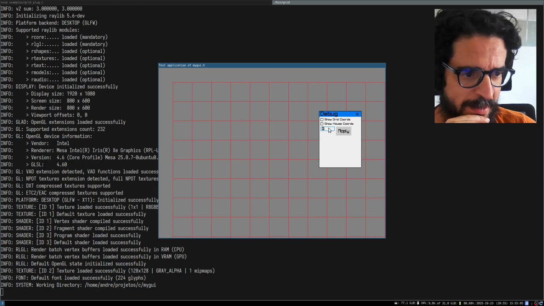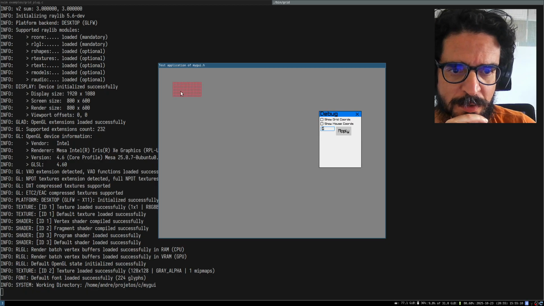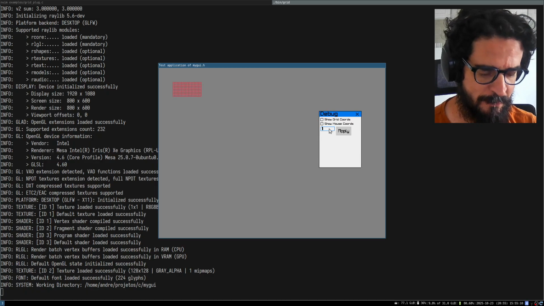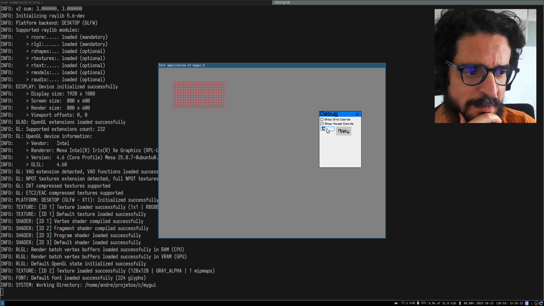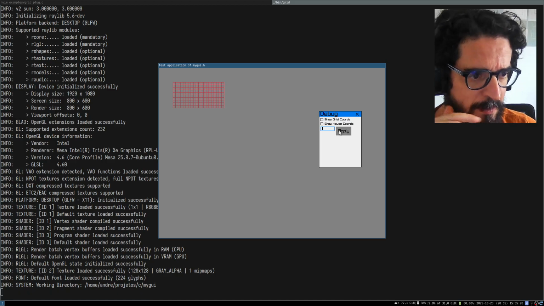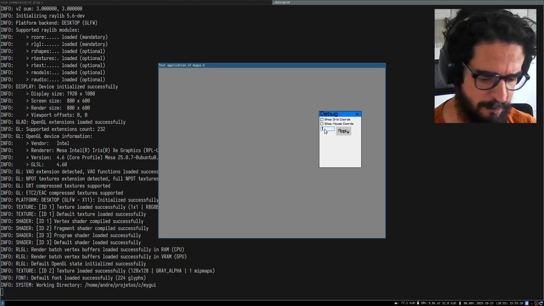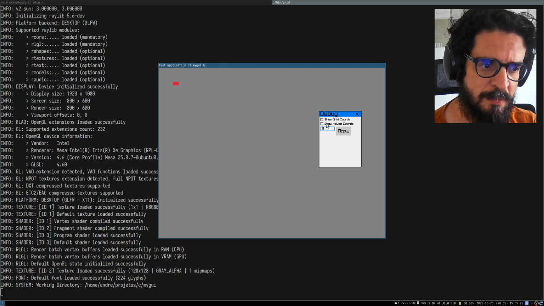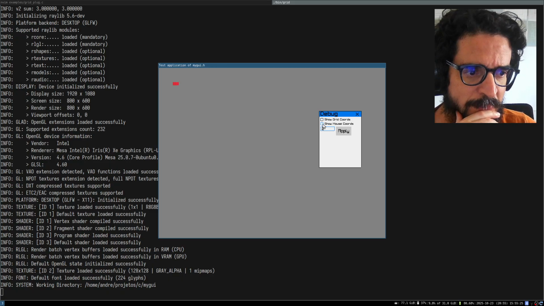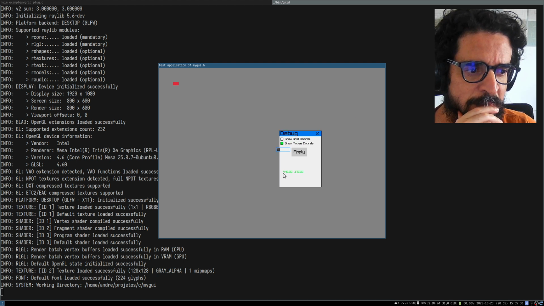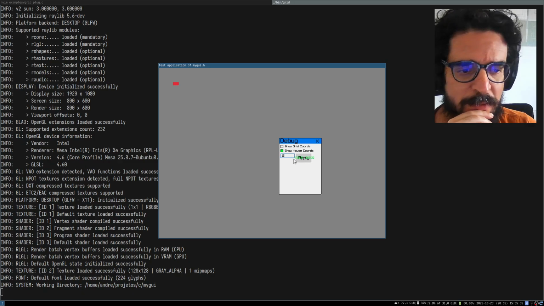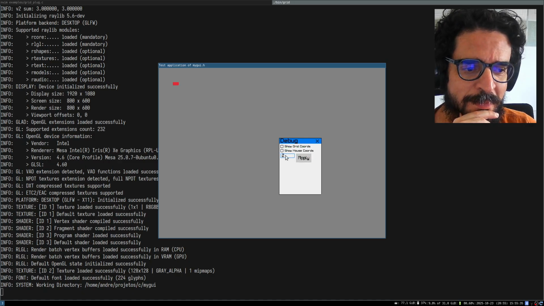That's really nice. 6 pixels. And I put 0, nothing happens. Put 1, it's really small. I put 2, yes. I'm happy with it. It's really silly, but I'm happy with it.